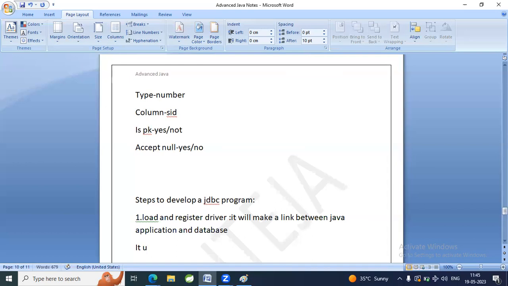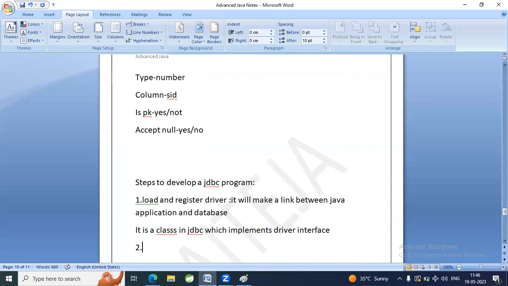It is a class in JDBC which implements the driver interface. So that is load and register the driver.